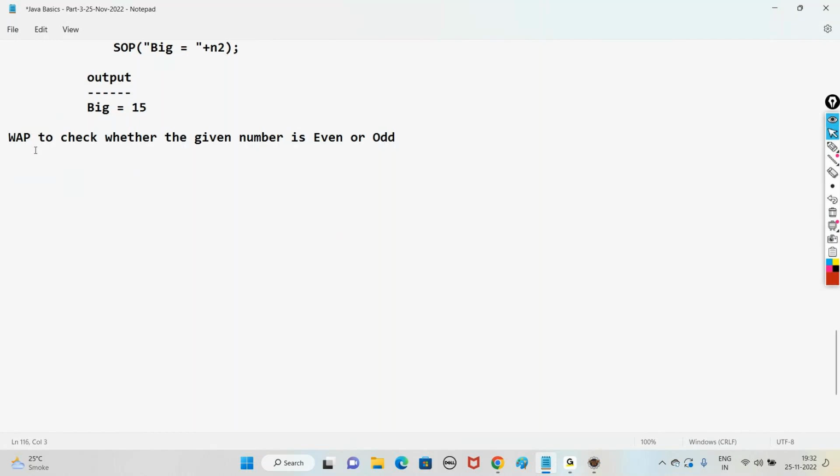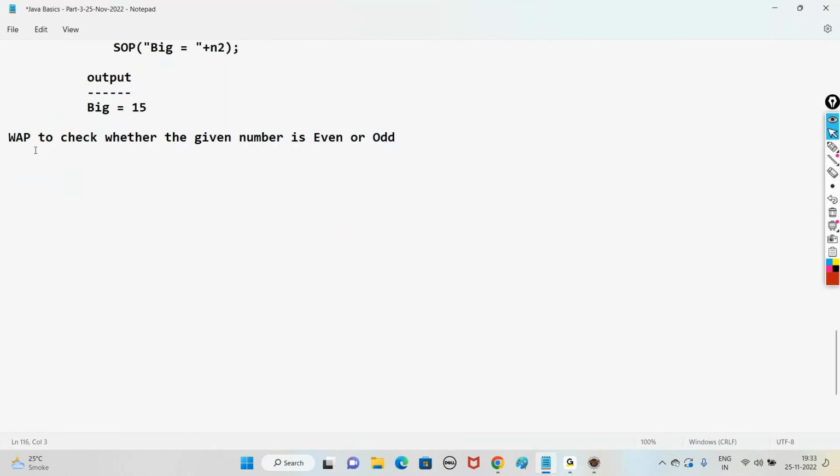If it is divided by 2, the remainder is 0. Right, when you divide a number by 2, if the remainder is 0, then we say the number is even. Means the numbers which are divisible by 2. So if the numbers are divisible by 2, then they are even numbers, like 2, 4, 6, 8. Else, odd numbers. All the remaining are odd numbers.